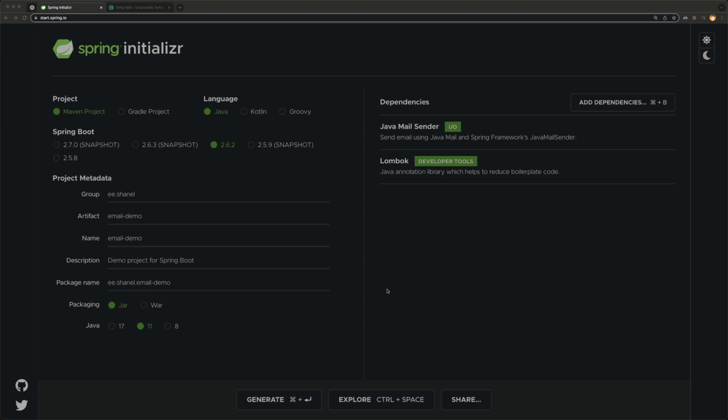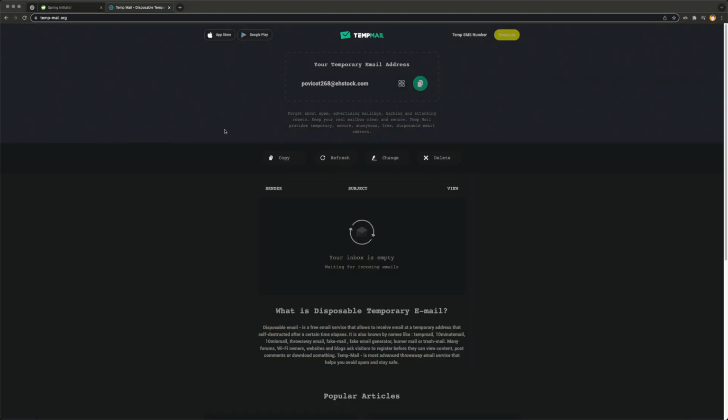If you didn't want to download those files because say you wanted to be on a newer version of Spring Boot because you're in the future and there's a newer version, then obviously you can just come to Spring Initializr and add these two dependencies, which we'll have a look at in the project in a second, or just the mail sender dependency. God, I'm rambling. But obviously the objective of this is to send an email, so I've got a temporary email set up, and we're gonna send an email.